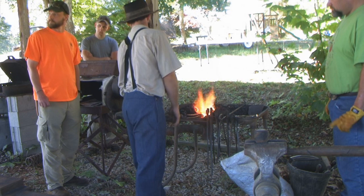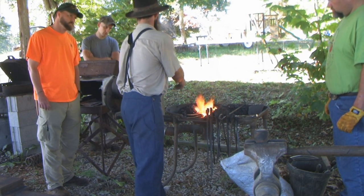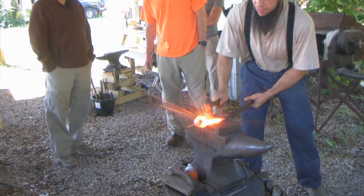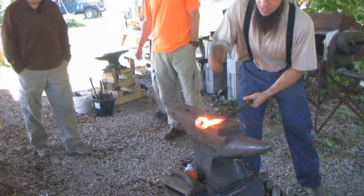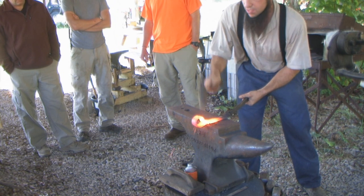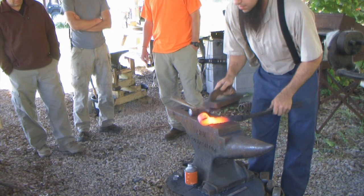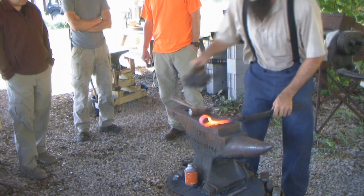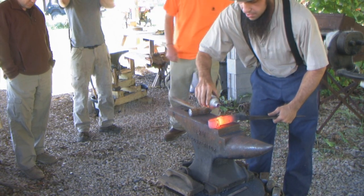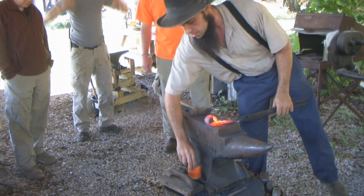I want to get very close to the good stage, and when I see the first spot — see the two spots coming up — I grab it, shake the slag off. I don't have to force it a whole lot, I just get it started. Get the edge started into the other metal.